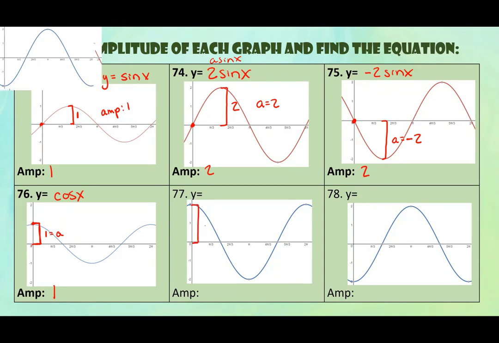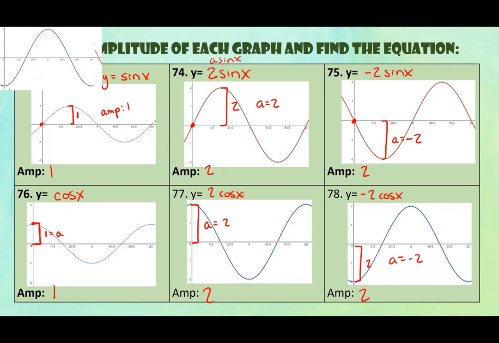So let's look at the second one here. We have A is equal to 2. This distance right here is 2. It goes up to a positive 2. So our amplitude is 2, and our graph would be 2 cosine of x. Now 78 is a little bit different from the other ones. If you see here, it actually goes down 2. So that distance is still 2, so our amplitude is 2. But because it is at a negative 2 instead of a positive 2, we can assume that this is a reflection over the x-axis. So it's a reflection of 77, so it's going to be negative 2 cosine of x. So here our A was actually negative 2.